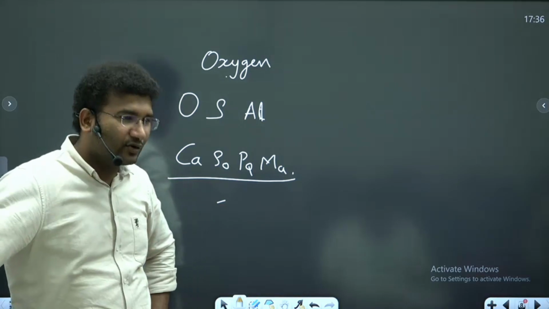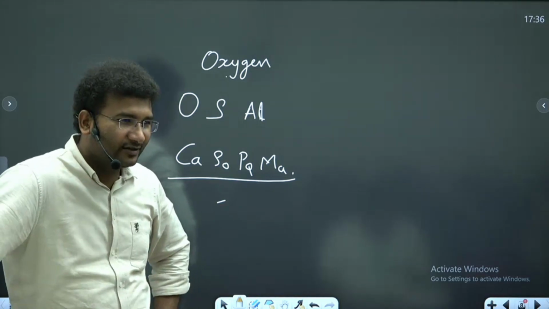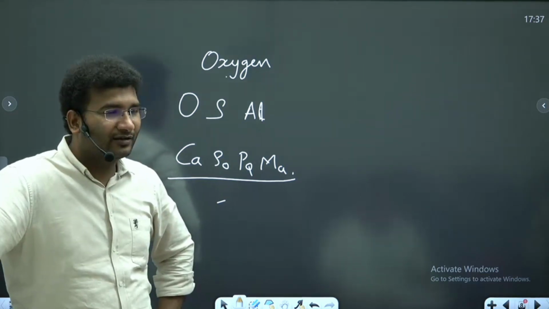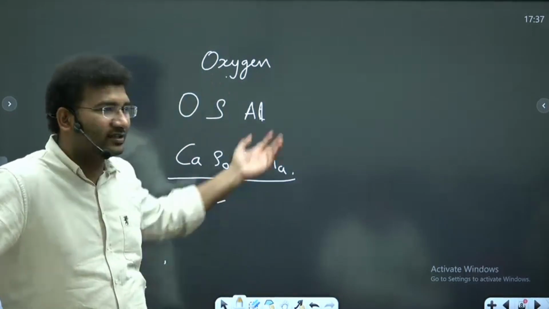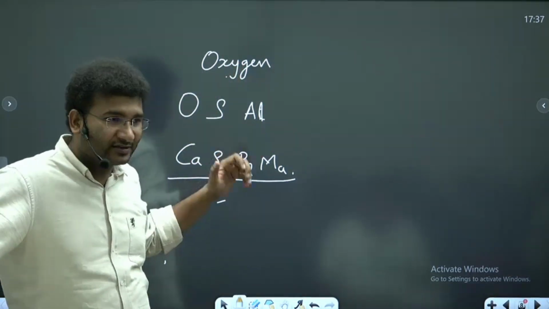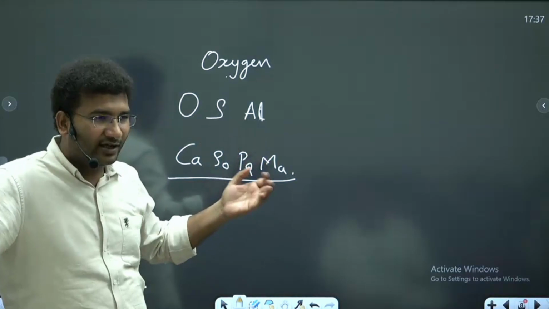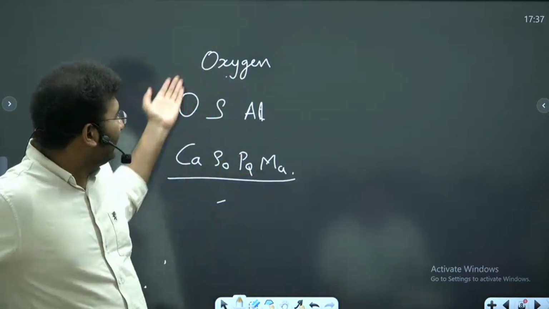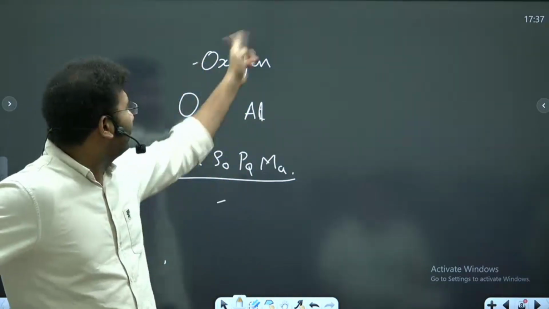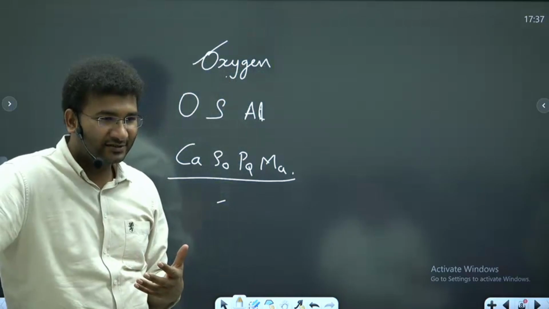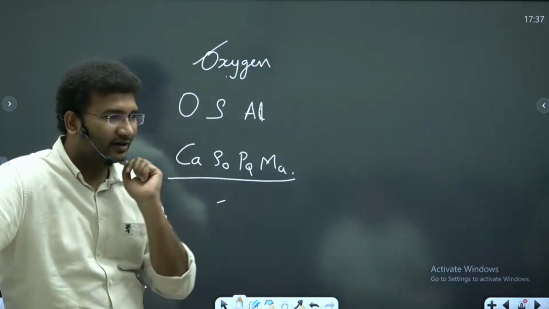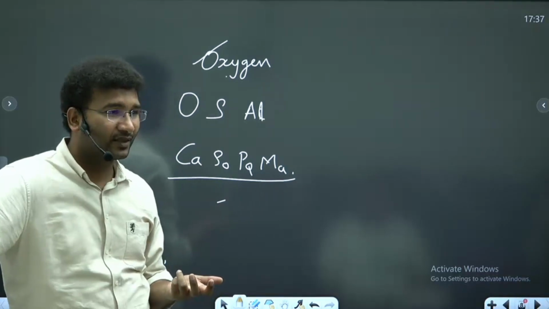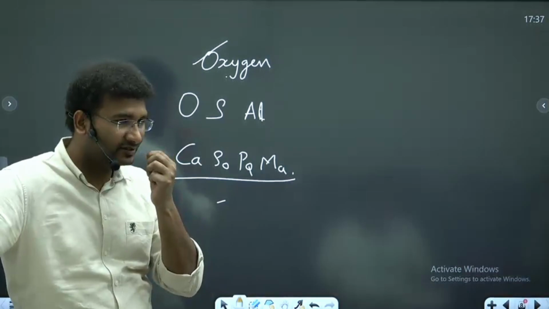And in these combinations, suppose you think that there is coal, there is petrol. This coal, petrol and all are nothing but mixtures of these components itself. Others can be carbon. Suppose you pick up a rock. In this rock, you will definitely have all of these elements, and the most abundant element is oxygen. Oxygen does not mean it is only in the form of air. It can be present in another form, in the form of oxides, and in various other forms.